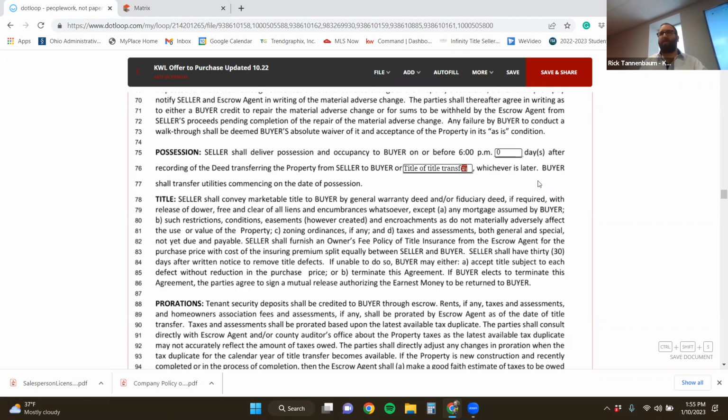If you're doing any sort of rent back, then that's a whole different story. And we should probably have a conversation when you're writing that offer, because those can get very tricky. But in an ideal world where we're giving the buyer possession at the time of title transfer, that's how I would write that. And it's important that your buyers know to change over utilities, especially in Cleveland and in the wintertime, that the seller is responsible for those utilities up until that day of title transfer, but your buyers are responsible for it after that.